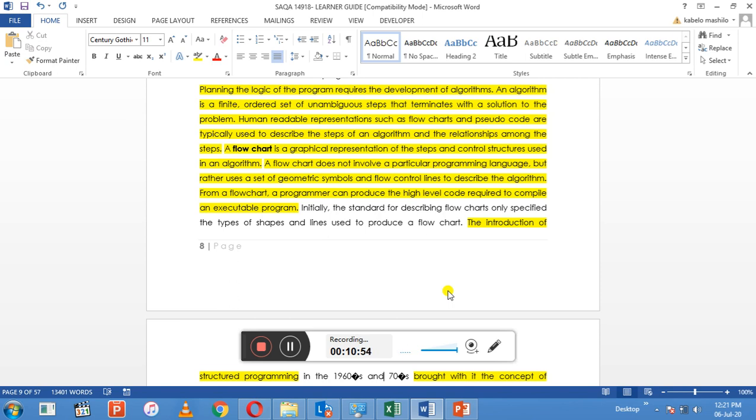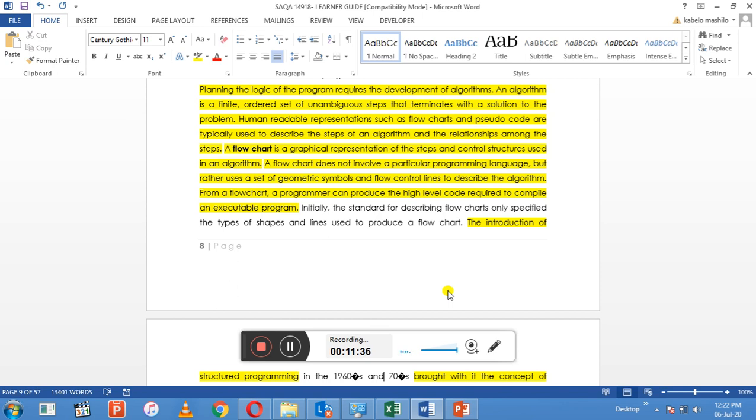We use those geometric symbols just to describe the algorithm much better. From the programmer's point of view, he will use a set of geometric symbols to describe further the algorithm, the set of instructions in a sequential manner. Now a programmer can produce the high level code required to compile an executable program.